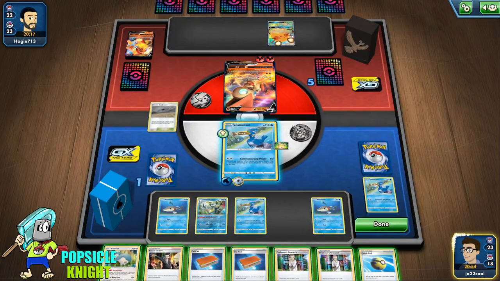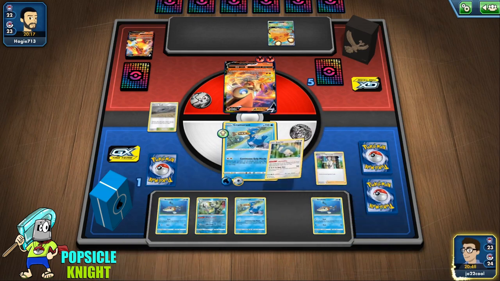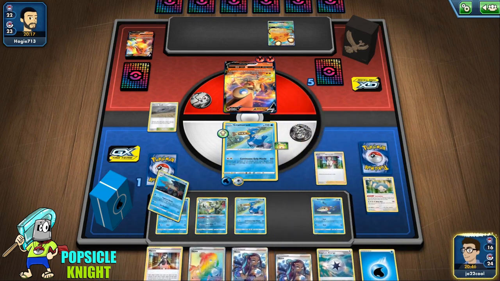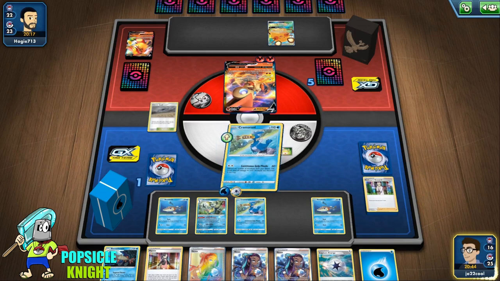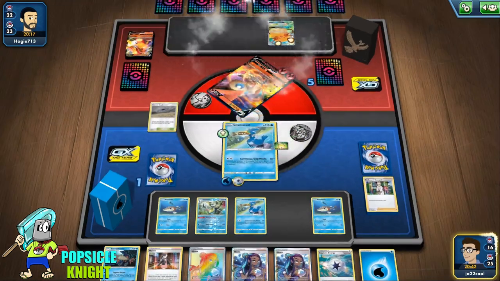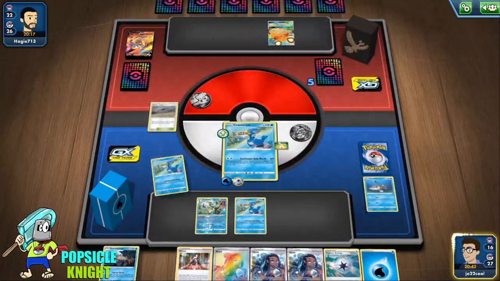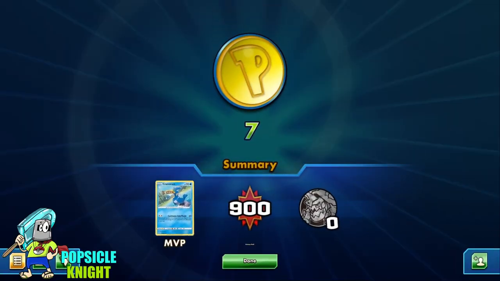Yeah, we win this game anyways, regardless. It's just Professor's Research. There's our Nessa. So just in case we don't knock out this Victini V, which we will, you know, we're all set. So that's it. Cramorant champions against fire, guys.